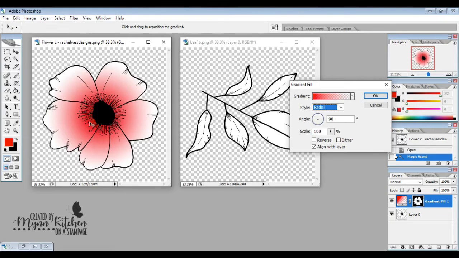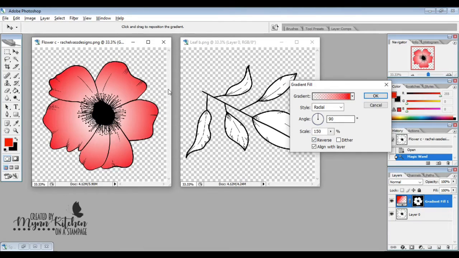And as you can see, I've got the deep red going up into the white, and it's got a lot more white space than I want. So what I can do is change the scale here. And the bigger the scale is, the less white you will see. If I change it to 150, it's going to give me more red. If I want it to fade down into white, I can click reverse, and now it's giving me this beautiful red fading down into white.